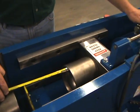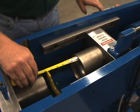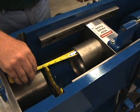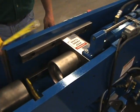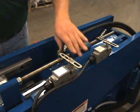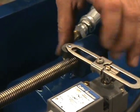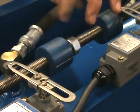And I'll have to readjust my rollers as I do this. Actually, because this is longer, I can set this up. I can get my 6 3/8, and then I will just have to reposition my rollers. So now, I want to set this for forward motion, so I will move my forward stop forward until it activates the limit switch. And we have a little jam nut to lock it in position.